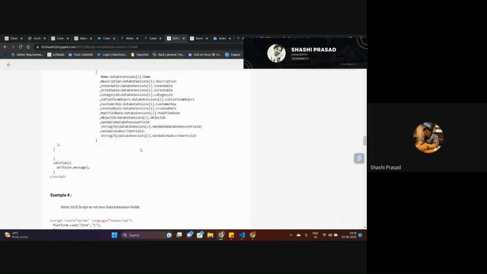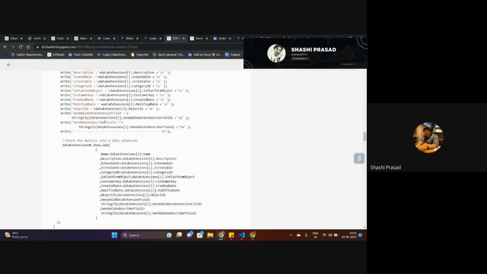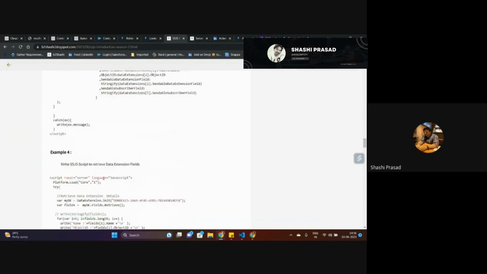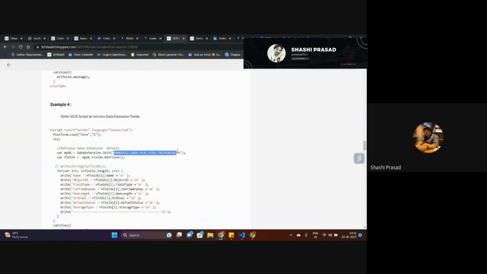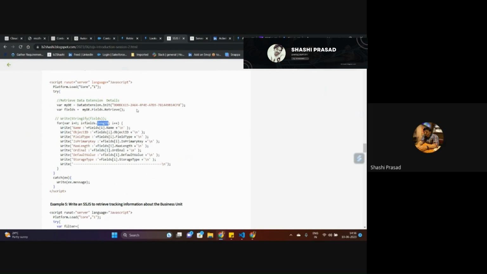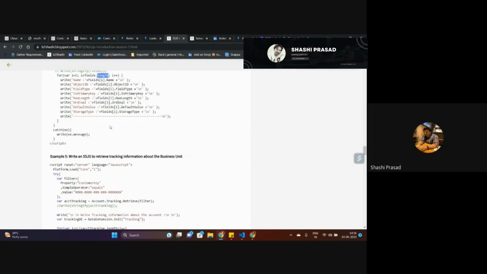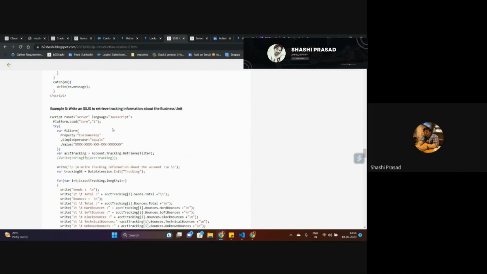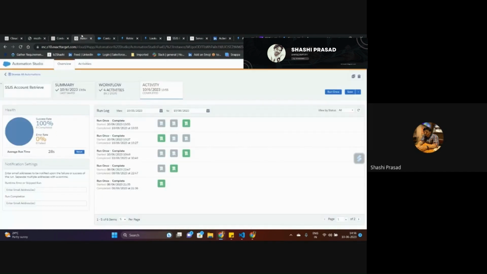After storing these values, you can get this particular data extension and use it inside a for loop to fetch all the attributes used for each data extension, such as name, object ID, field type, and primary key. Then you can add it into a data extension. Inside the automation, you could have done that as well. This automation ran only for, say, 28 seconds, and it worked fine. Now we have an option to run it for 30 minutes, right? So you could have done a lot of operations there.